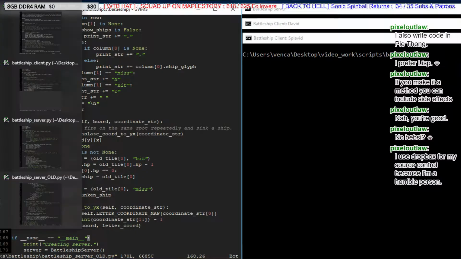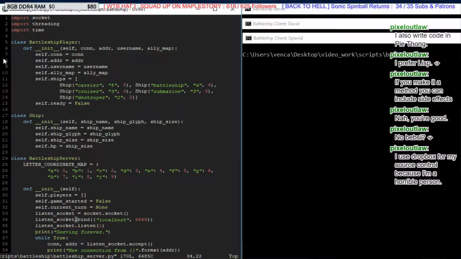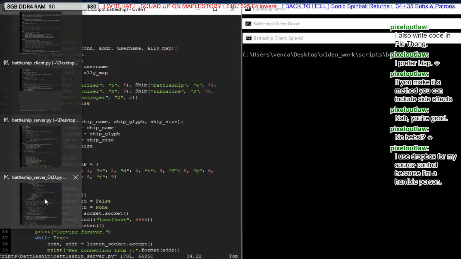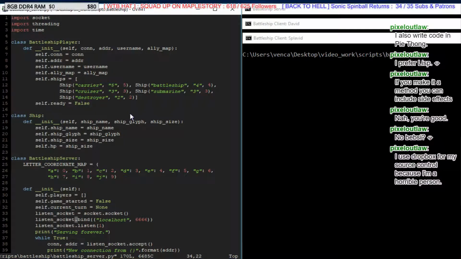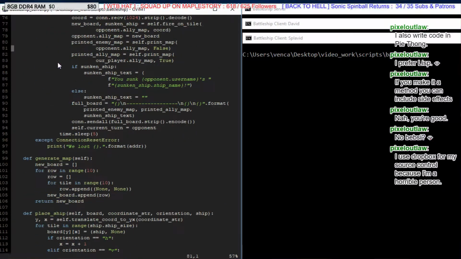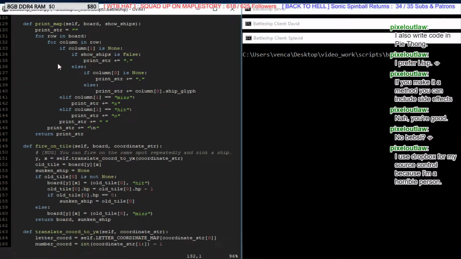All right. So let's see here. Now we can start playing around with this. We have the Battleship server, and then we have the old server down here. So I have a Battleship player object. I don't need it to be called Battleship player. It should just be called player. Here is what I'm gonna do.